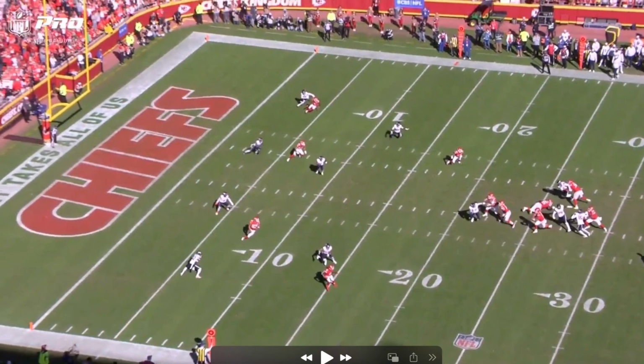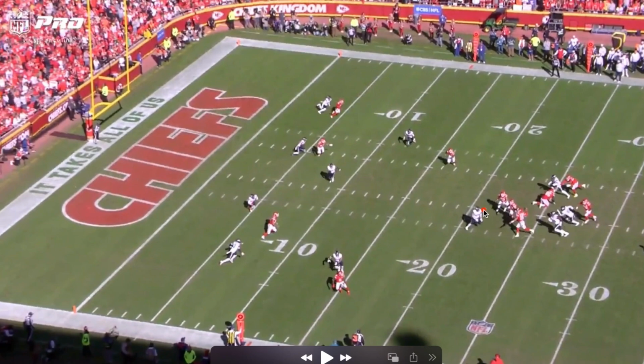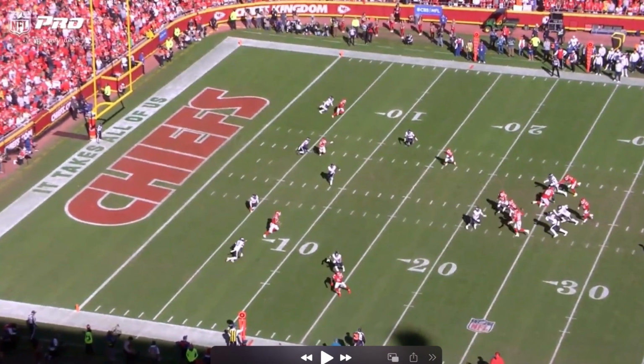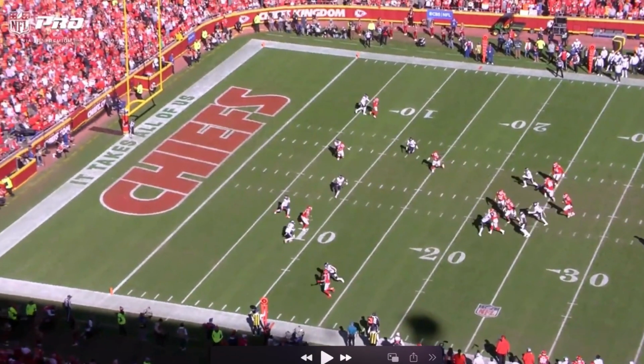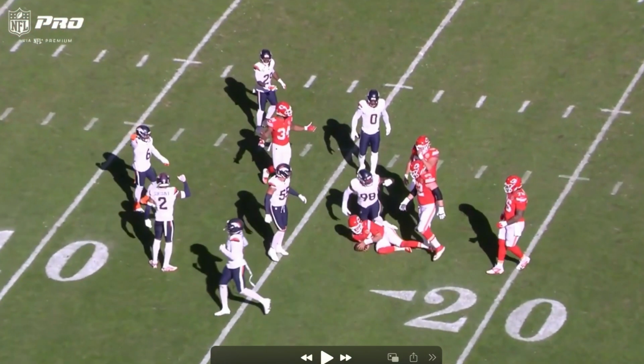But as Kelce comes open here, Mahomes is already on the move. And Mahomes sees it and tries to, if you notice, he pumps right there, but Zach Allen comes off and is right in his throwing lane, right in his face. And Mahomes, rightfully so, doesn't feel comfortable getting that throw off. He's already had a couple throws tipped by defensive linemen and intercepted this year. Also, you don't want to risk getting hit and fumbling while you're trying to make the throw. So he wisely, in my opinion, tucks it and tries to scramble and is only able to get a yard.